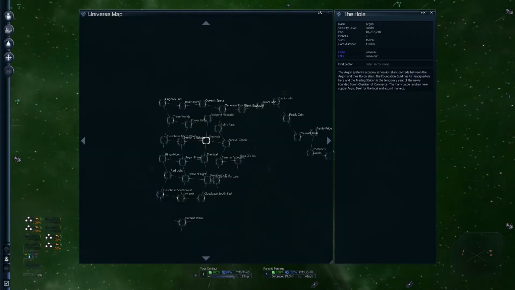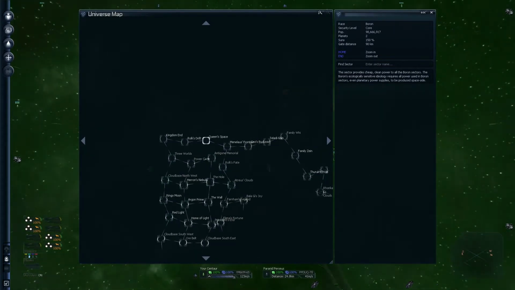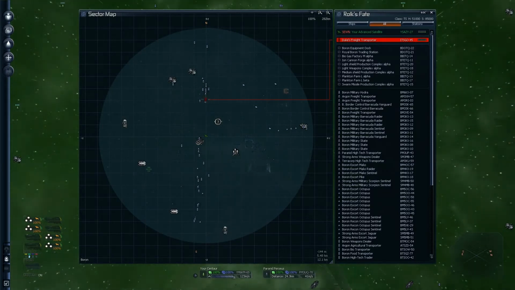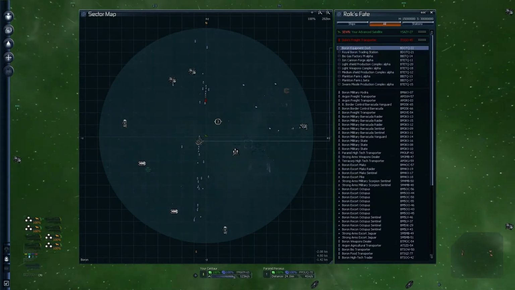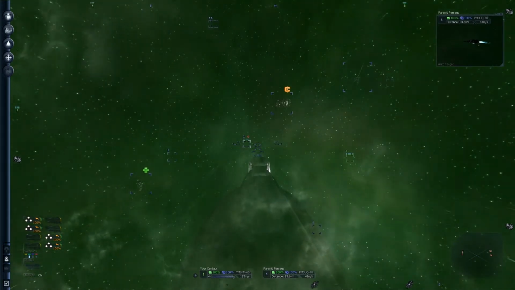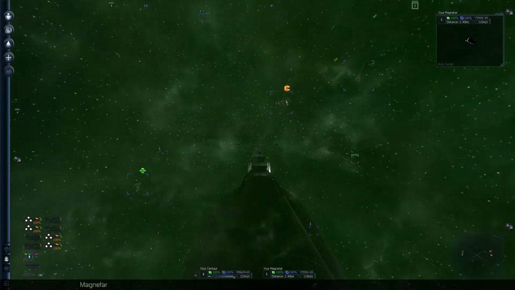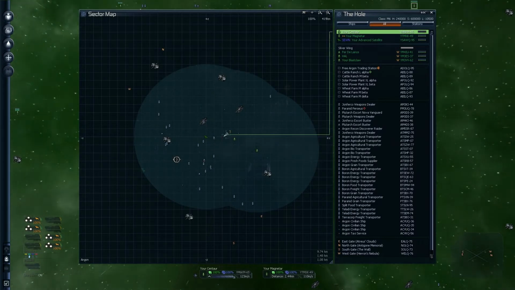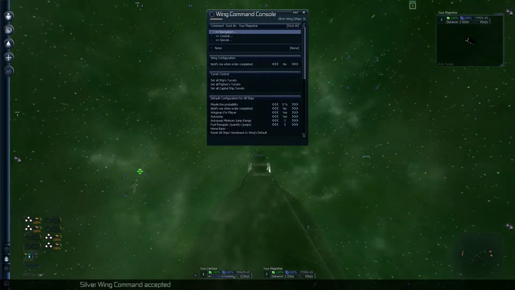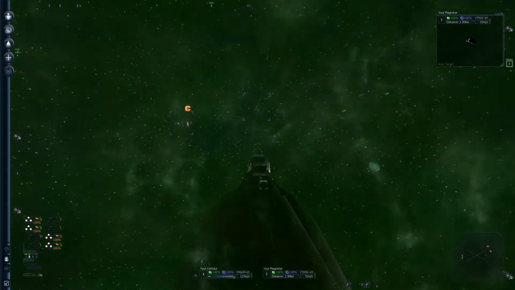Right, so Rogue's Fate. It drinks dangerous materials. We're fine. This production complex manufactured, well, it looks like advanced magnetar. I'm assuming that they've picked up. Yeah, pretty much. Navigation, Dawcats. The magnetar, please. Magnetar is still following me. That's good.